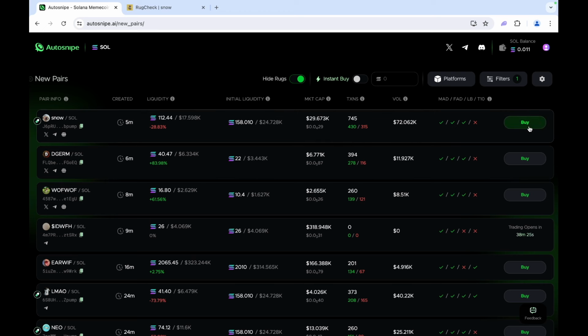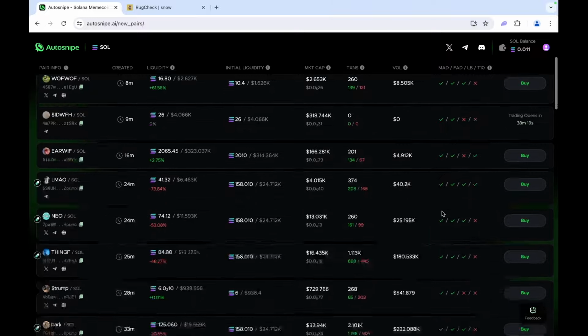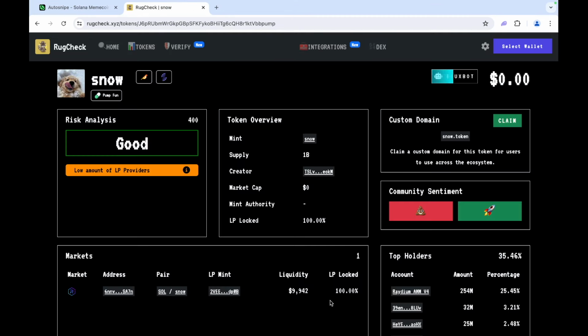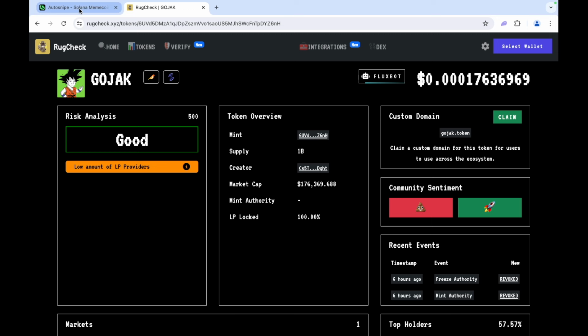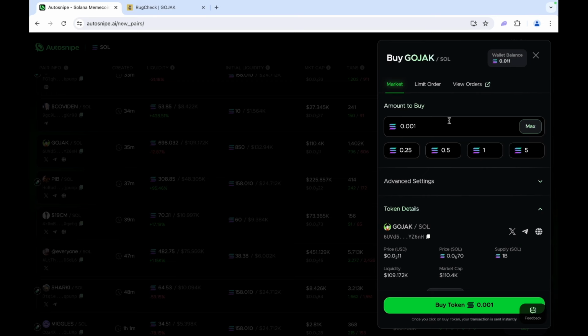The next step would be to buy it, so you just hit the buy button. Actually, let's go to another one, because this one has an X in it. Ideally, we want to look for the ones that have all four checks. So this Gojek right here. Let's double check the rug pull. Let's go over here, paste the contract address in there, and check that. The risk analysis says it's good. So let's go back over there and hit that buy button. It's as simple as that. You can enter the maximum and just hit the buy token button down here. It's as easy as that.